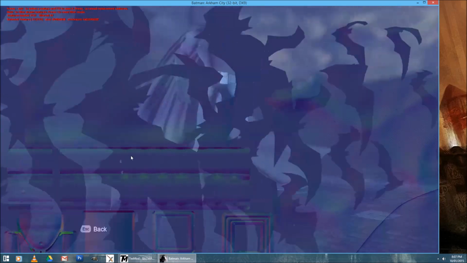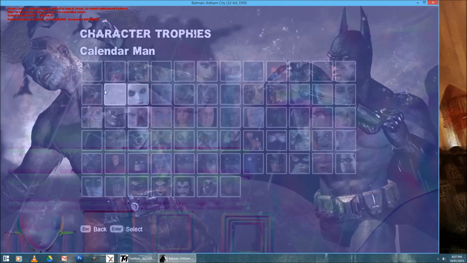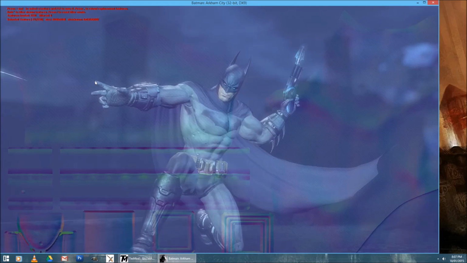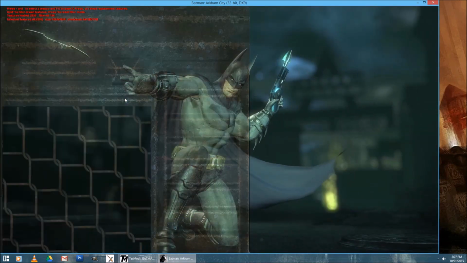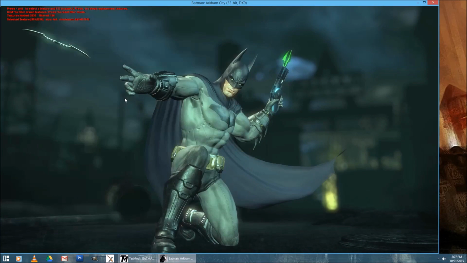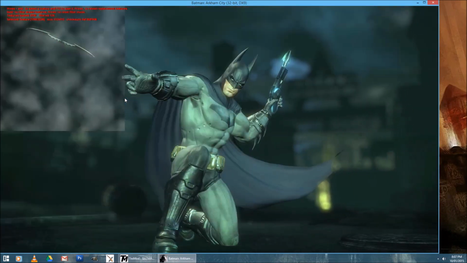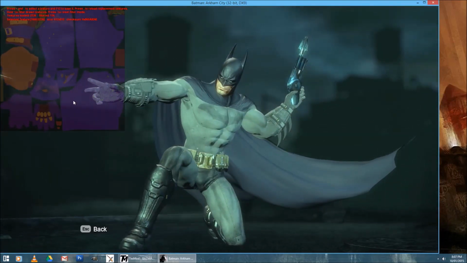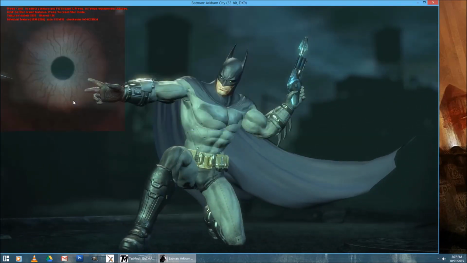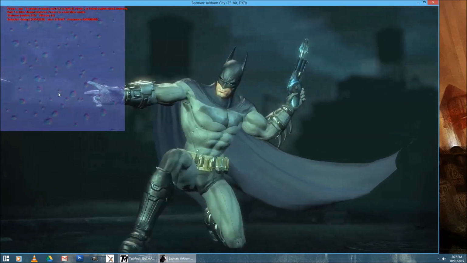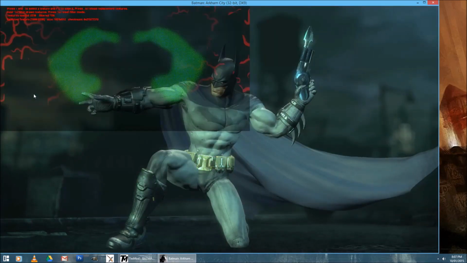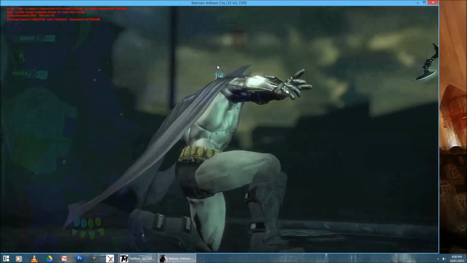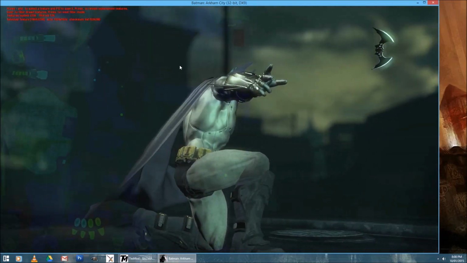But before we do, let's go to normal Batman and see how many layers he has for his Batsuit, just while we're here quickly. Let's see, that's one. They're not in order, unfortunately, so it makes finding them a pain. I think that's another one. Yeah, I think that's the second one.